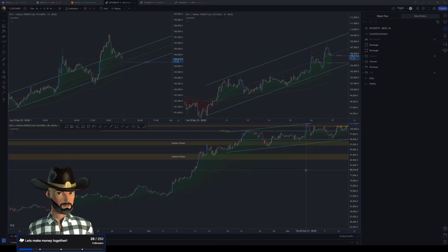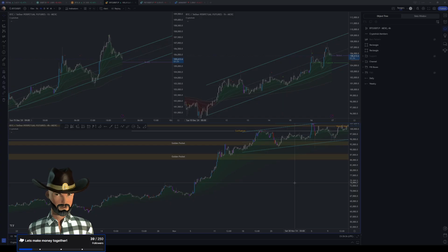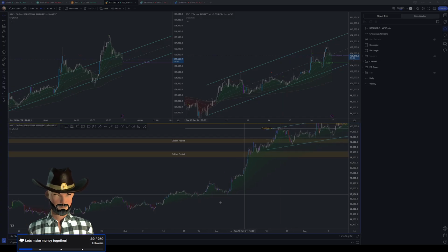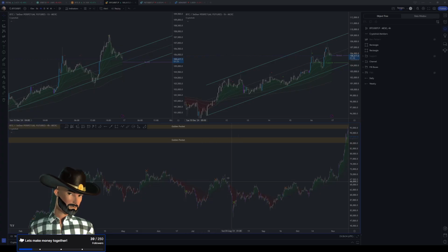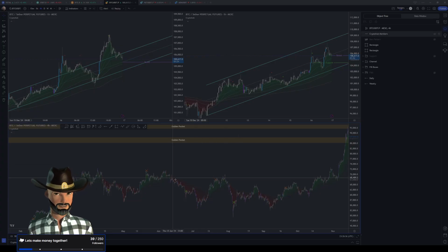Okay, if you just want to use the background, make it look a bit nicer, it'll flip. Okay, so if you just followed that, you can't really lose money just following that.